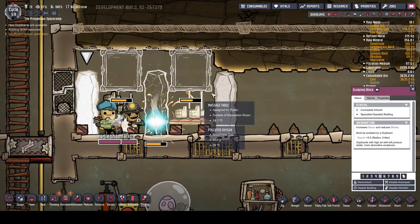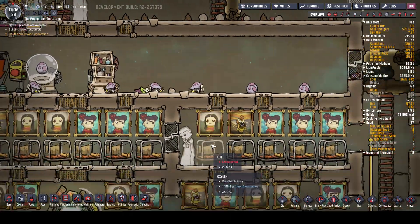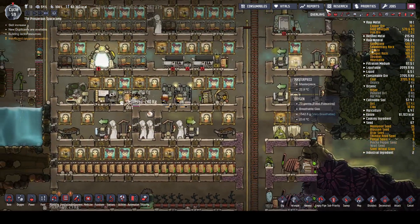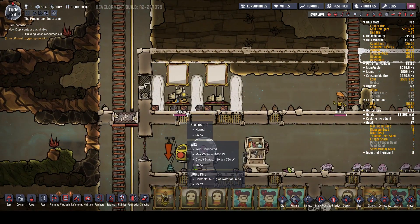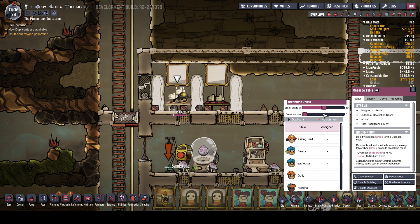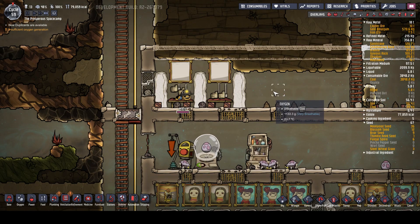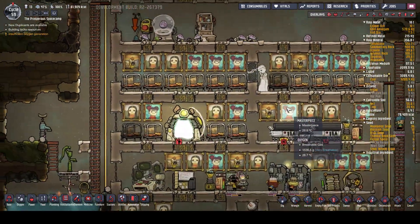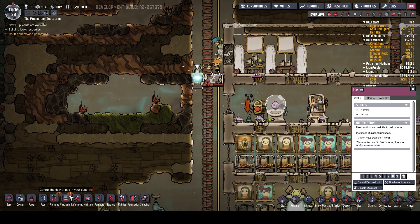There we go - let's get our artists working on these. Stress has gone down a bit, so overnight he's slept and been de-stressed. That can be swept up - that's some rations right there. How's this looking down here? Not too bad. Nobody's sick, so I'm not too worried about that. We've got another person. There's the massage table - who is that? Mario! Well done, Mario. So let's set this break start at 50, and let's go a bit lower - let's say 40 and they stay until zero. Copy the settings onto that one, both are ready. We'll put all of those to six. We've still got our artist - Gully. Gully will get to those momentarily. We've got that door up there so this one can go - let's deconstruct that and finish off the pole as well.